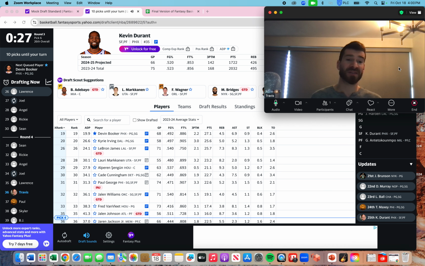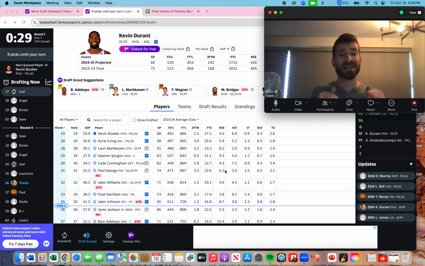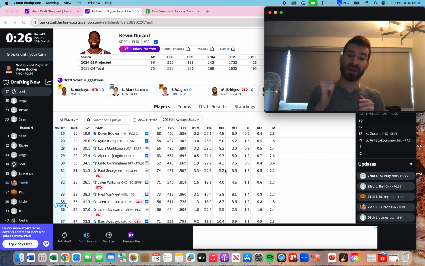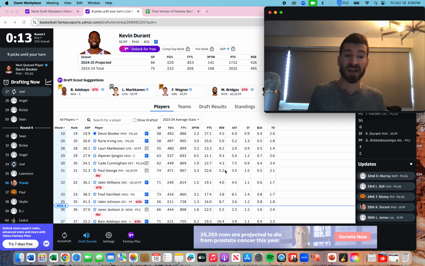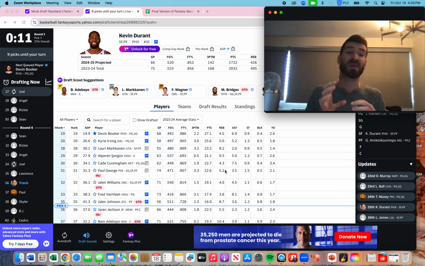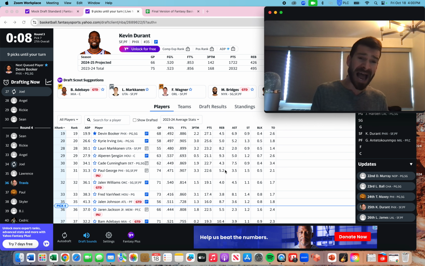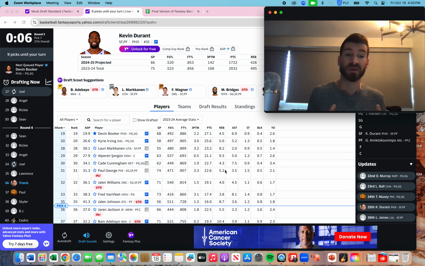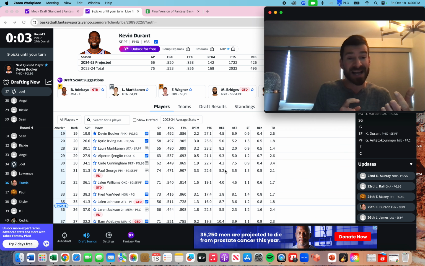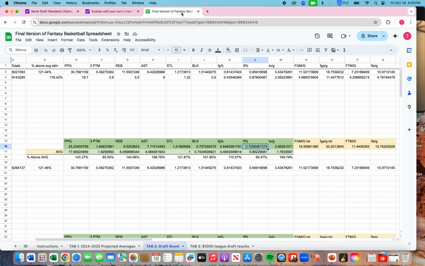Again, a mock draft is just not going to be like the real thing. There's going to be some funky things happening within a mock draft. So I'll still give you some insight on drafting and kind of like players to pick in which position according to a build. But the most important thing is to consider our build. You don't just pick best player available necessarily. You try to pick according to a build. Maybe the first 3 picks are best player available. Maybe the first 4 picks are best player available. But you want to start to establish what your league is or what your team is going to look like with regards to emphasizing stats and punting a few stats. So let's toss KD in the mix.